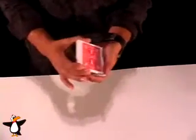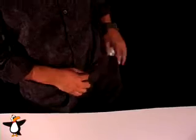As you walk away, you're going to want to turn your body away from the audience, putting the card back in your pocket. If you're worried about flashing that thread, just drop the hand down. That'll cover everything. The thread running to your pocket, and you can walk away. Okay? Walk away hiding the thread. And at the opportune time, just go ahead and drop the deck in your pocket.